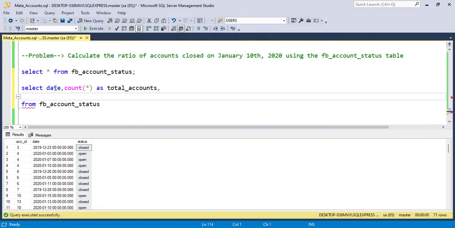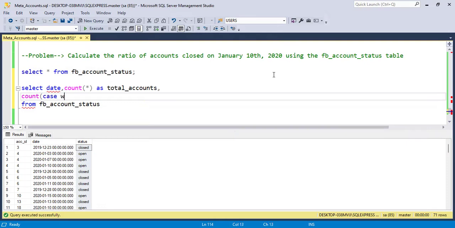Next, we have to calculate the closed accounts on 10th January 2020. For that, we will use the count function, but here we will use case when.